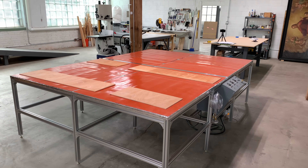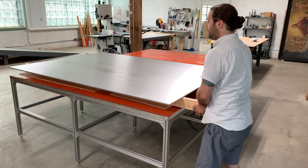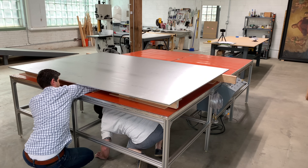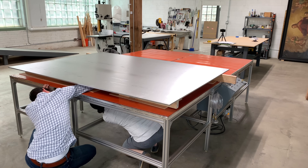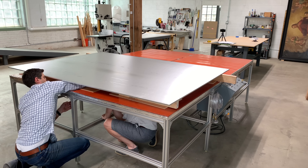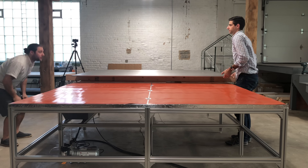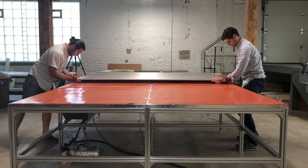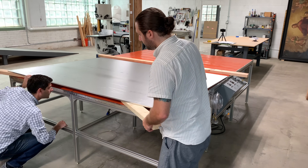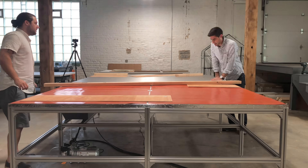The final step in the hot table build is to get those two big aluminum slabs onto the surface of the table. I've enlisted the help of my younger brother, who has graciously given up one of his days off to come over, lift very heavy and very sharp pieces of aluminum, climb underneath the table, work in a cramped space, and generally get bossed around by me. We're feeding the thermocouple wire through the insulation and the plywood, which gets fed back to the control panel to provide the reading for the temperature controllers. We're spending a lot of time orienting the slab carefully, because once it's in place we can't really slide it around as it will distort the heating blankets underneath.